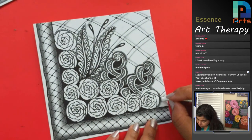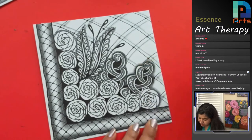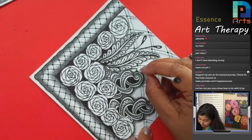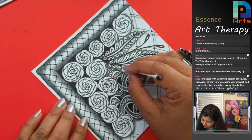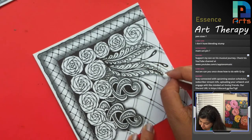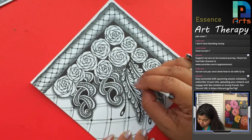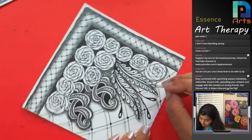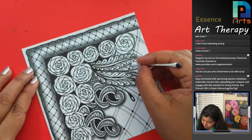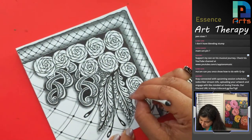Now one more shading is left alongside the rose flowers, and that will be the last shading, I think. As you can see, I'm using my Q-tip and going over very slowly on the corners. I don't really want to go into the shape. We can use a precision blender or the blending stump in these ones because they are a tiny space and we don't really want to go into the leaf, but it's your choice. If you think you are doing well and you are not going into the leaf, then you are fine. And if you go a little bit in, you can just erase it later with the eraser, so that is not a problem.